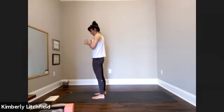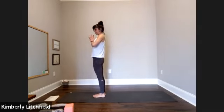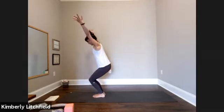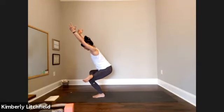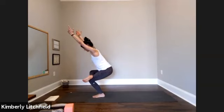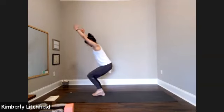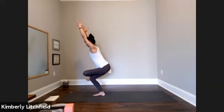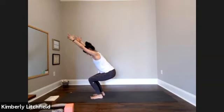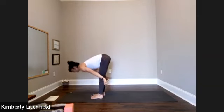So, last set, same. A little faster. Here we go. Chair pose. And then right knee to chest, figure four. Hold it, inhale. Chair pose, exhale. Left knee to chest, externally rotate, figure four, drop the seat, inhale. And exhale, chair. Inhale, upper body lifts, fold forward, exhale.